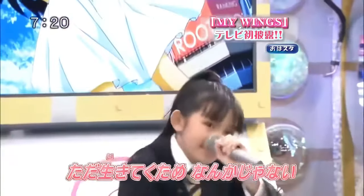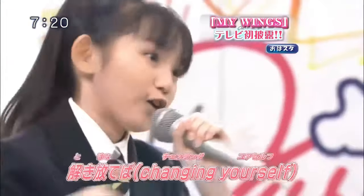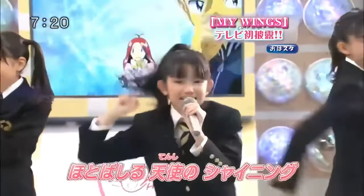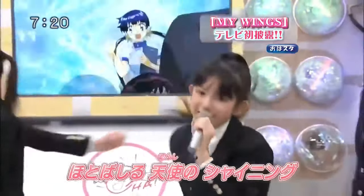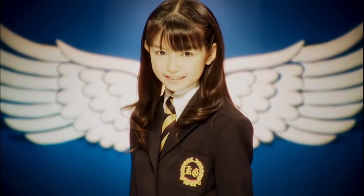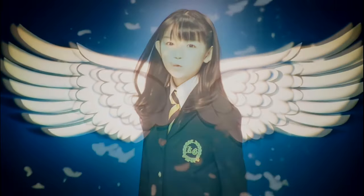She was signed by Amuse Talent Agency in 2007, after she had finished in second place at an audition held by the company. She was then placed in a group called Karen Girls, which had been formed to sing songs for the anime Zettai Karen Children, and then disbanded when the show had ended.